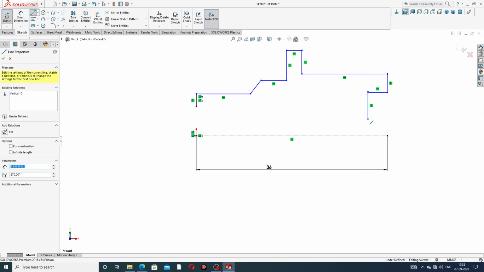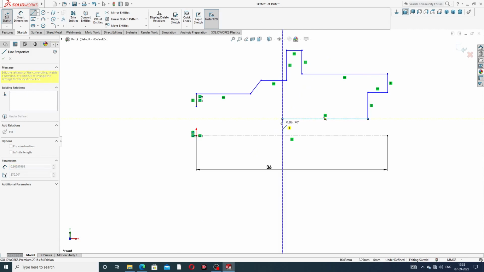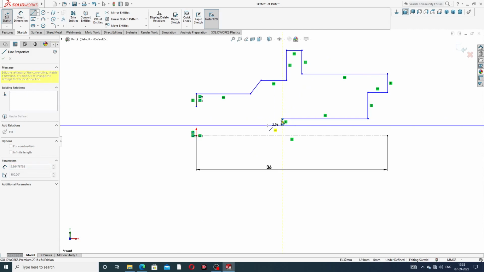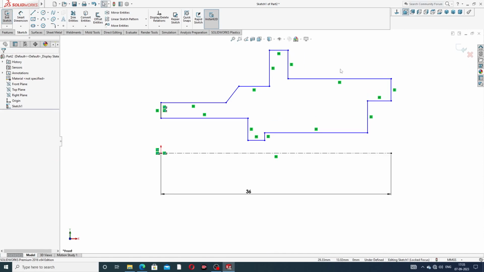Select here, and draw this line, and select this line. Going up, connect to this. Okay, the simple geometry is drawn here, and then dimensioned one by one, all dimensions dimensioned here.